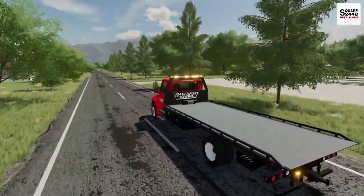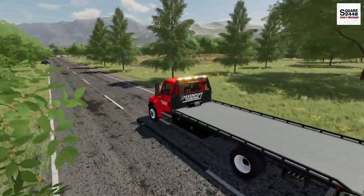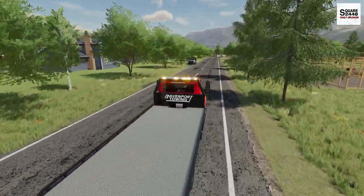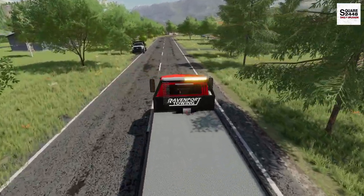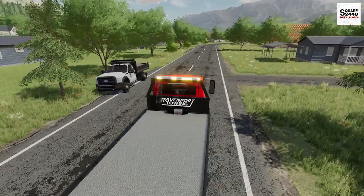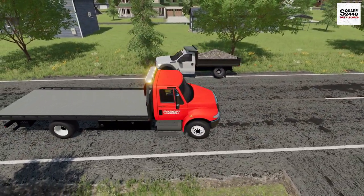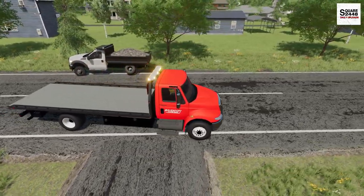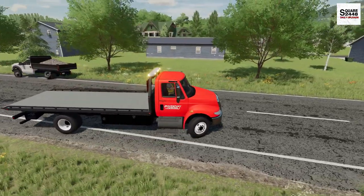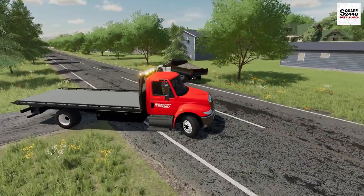The landscape supply is just down the next street to the right. Look at that — they are just off the road, looks like they just came from the landscape supply over there. And whoa, they definitely have a broken truck. That almost looks like an axle, leaf spring, something like that. We'll turn around and give them a hand.